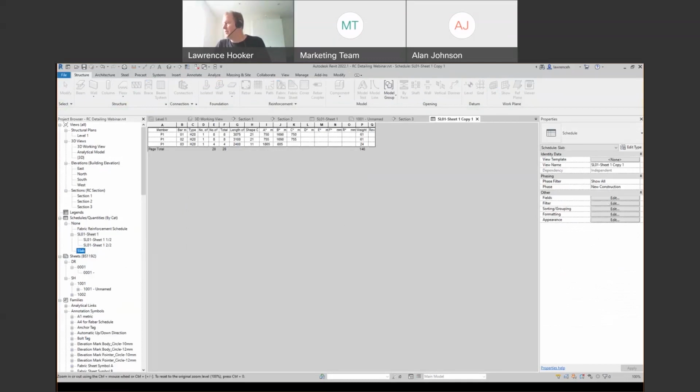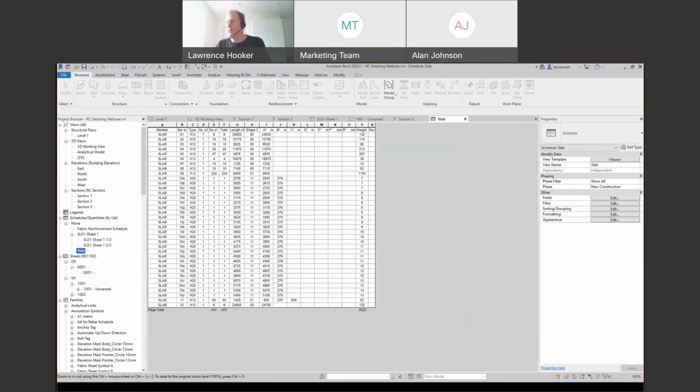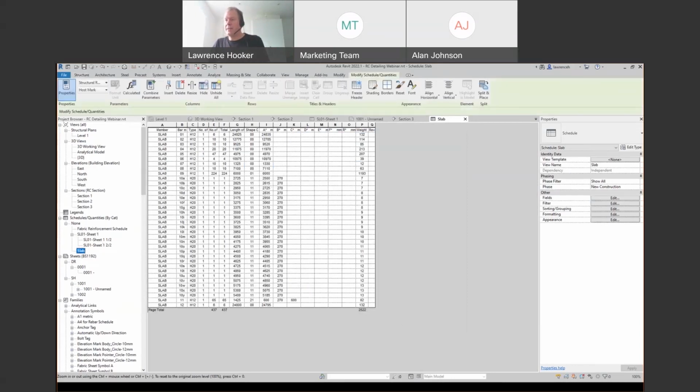What we can then do is go into the filtering in here, and we want to make sure that the filter is now targeting DWG2. And there's our bending schedule. Notice in the bending schedule, we also have our varying rebar called up. So in this case, you can see that it's bar mark 10, but then we've got from A through to Y in that example over there. We've got all of our shape codes in there as required, and then obviously our leg lengths of bar rounded up to the nearest 5 or 25 for the main length of rebar. So again, I could present that on a drawing sheet and all good.